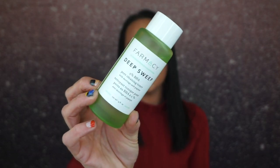Let's do skincare first. The first thing I'm going to show you is this — I got it in my Boxycharm. During the unboxing I said I don't use toner, it's a step I forget. But so many of you said use that toner, you're going to notice a huge difference. So I started using this — the Pharmacy Deep Sweep Pore Cleaning Toner — and the difference I see in my skin is ridiculous. You only use a tiny bit; I've been using it for three weeks and I'm barely through it.